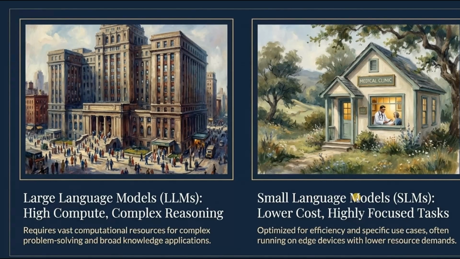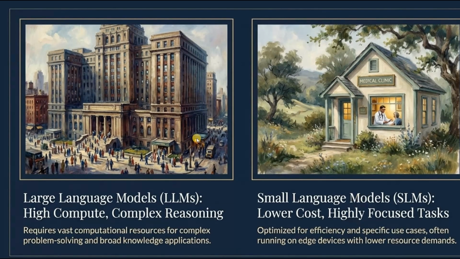And if we look at the small language models, they comprise billions of parameters. For example, Phi-3 is close to 3.8 billion, and Mistral is close to 7 billion parameters. These are all excellent at specific, well-defined tasks within a focused domain. They have lower costs, and can run on premises or even on edge devices. You need to use them when the task is specific, latency matters, or data privacy requires a specialized on-prem deployment.